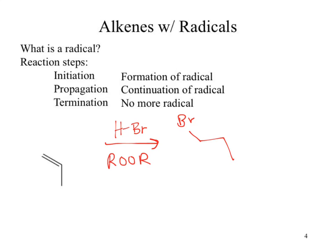Right? What else could we react with an alkene, particularly under radical conditions? Could go through with NBS. Those of you in lab on Monday, what else might we want to tag to this NBS? Light. Those of you in lab today will talk about why we want to tag light with this.